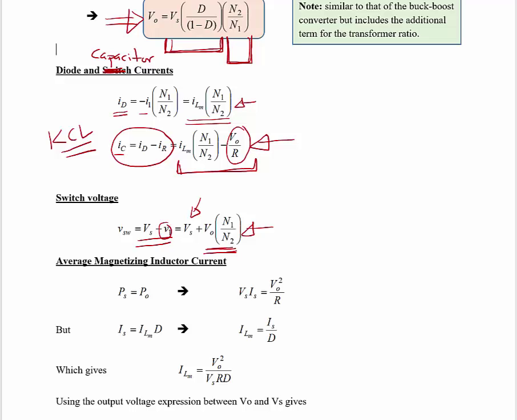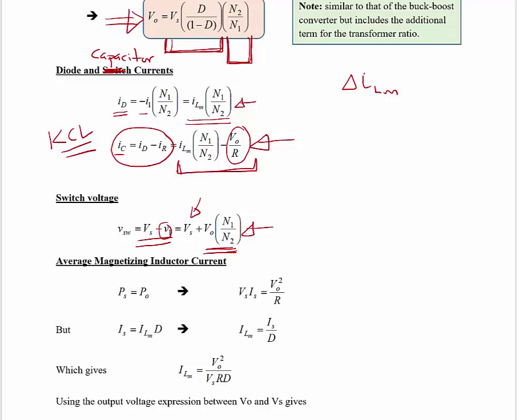So all along when we've been dealing with the DC-DC converters, you know that we need to find the change in the inductor currents. We also need to find the average, and then from the average we can find the minimum and the maximum. So we have looked at the change in ILM for both when the switch is open and closed. We've looked at the currents through the diode and the capacitor, and also the voltage across the switch, because it's a very peculiar case where we need to make sure the diode can withstand its voltage when it's reverse biased, and the switch can also withstand its voltage when it is open.